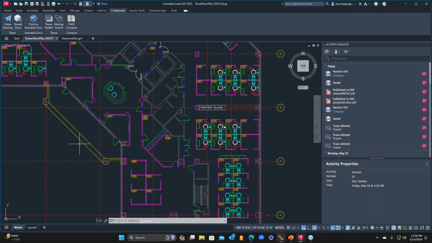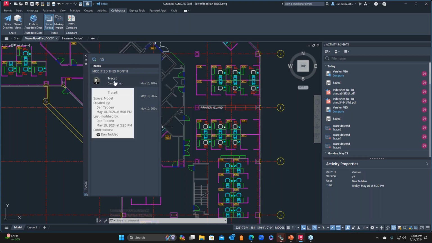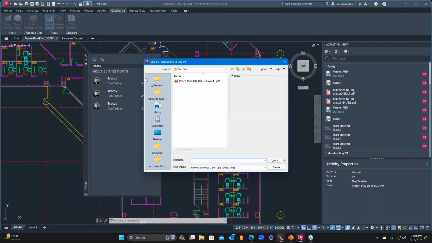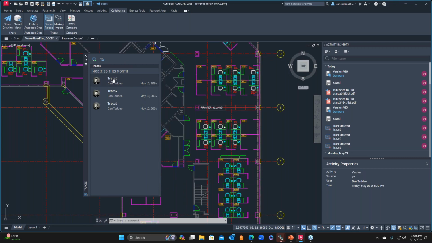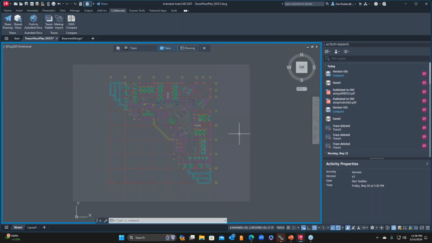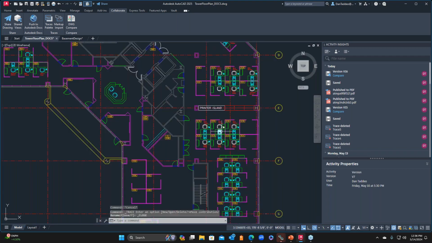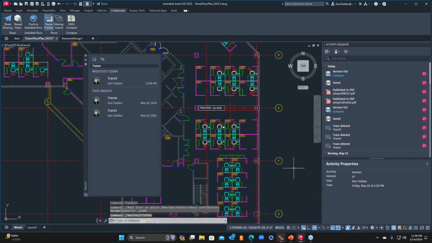Now I'm going to come back into AutoCAD, and notifications usually come down from over here. If you click on this, you'll see here are the previous markups I have. So if I say, let's go ahead and download these markups here, I can go ahead and import them. I can click on them, and they will also show up on screen as well. And if we take a look, you can do a comparison and things like that. This particular trace, it looks like I did not have anything in there. So if I go ahead and close out of that and just review another trace.